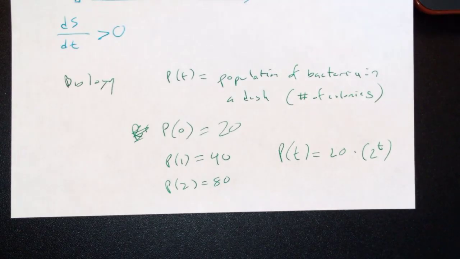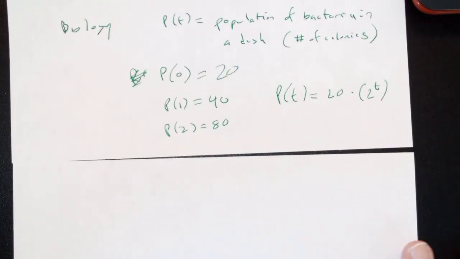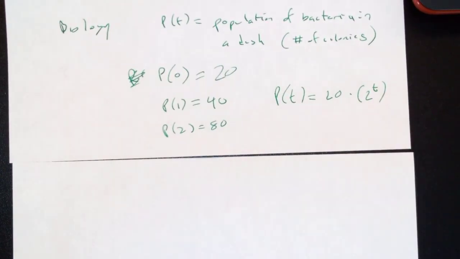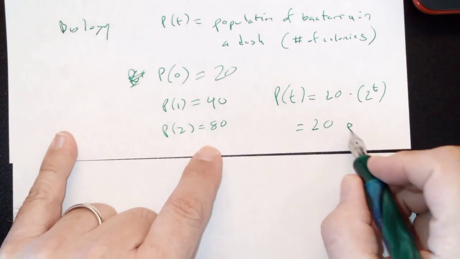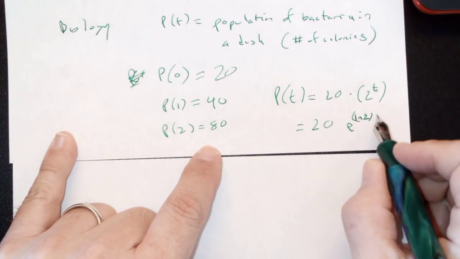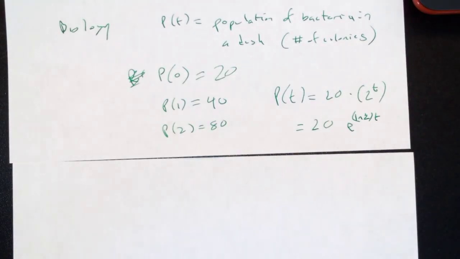Now, again, I don't like the way this equation is written because what is my favorite base? E. I don't want to work in base 2. I want to work in base e. So I'm going to change that, and I'm going to write this as 20 times e to the ln2 t. So now it looks like e to the number t. I'm happier about that. If you like leaving it as 2, that's fine, but we're going to have to take a derivative here. How fast is this bacterial colony growing on day 5?